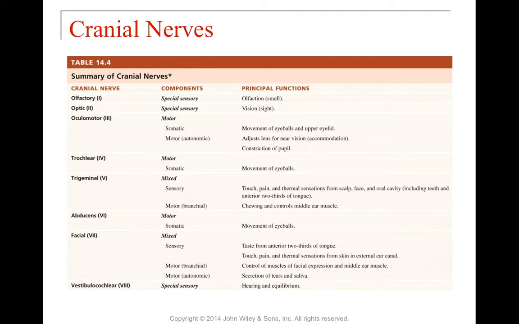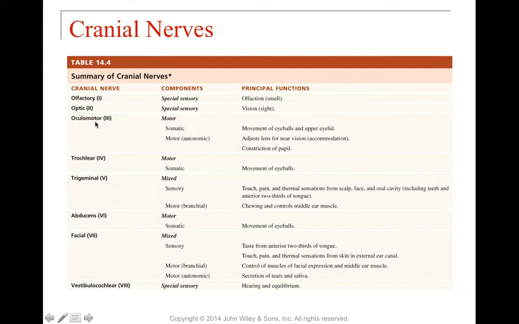So I'm going to move on to cranial nerves here, but before I do, I want to talk about them kind of as an overview, and then we'll talk about them independently. As I mentioned, they are all labeled in Roman numerals, starting 1, 2, 3, 4, 5, 6, 7, and 8. They go up to 10. That's going to include the olfactory nerve. It's a special sensory nerve that's involved in the sense of olfaction. The second one is optic. It's involved in the special sense of vision.